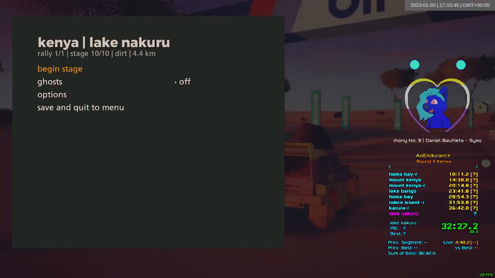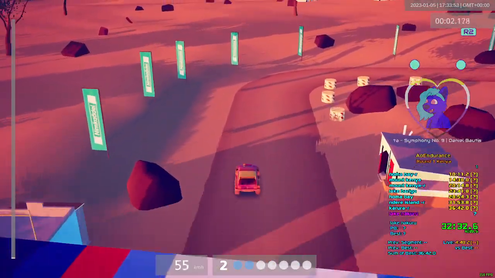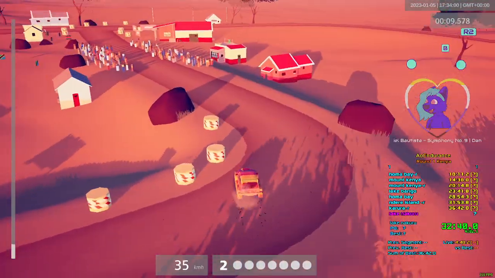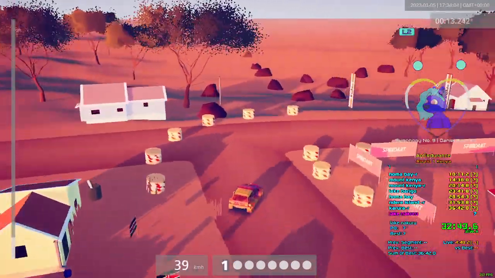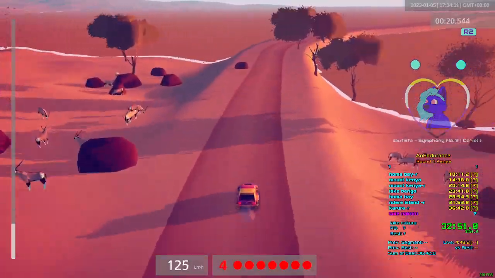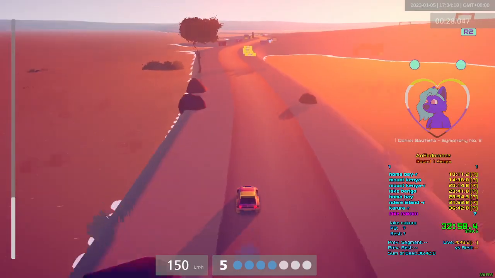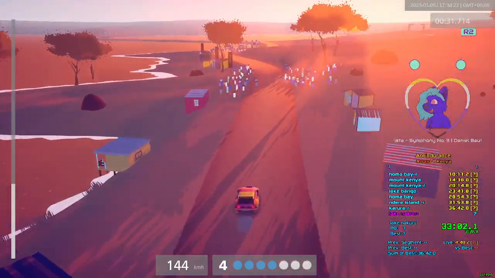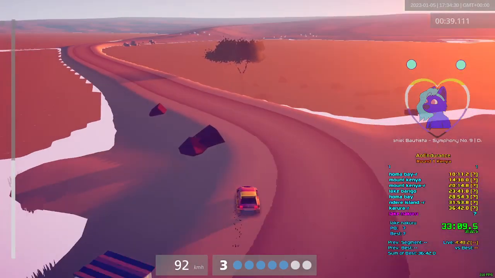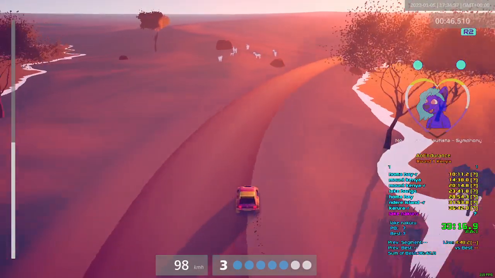It's unlikely I'm going to be beating any PBs on this. This split system's weird. The final track, Round Lake. Oh wait, there's two lakes, aren't there? Lake Nakuru. In an absolutely dying and destroyed car. I'm losing speed. It's better to stay in gear 4. Yeah, this is my first try of the rally.